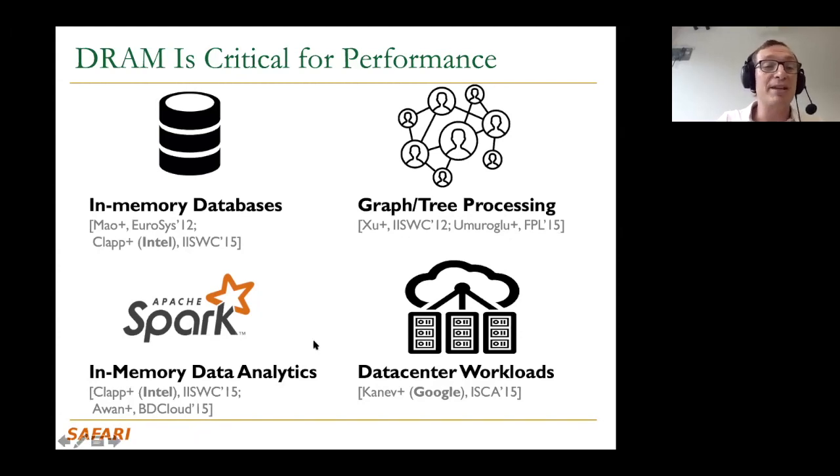For example, in-memory databases are very much limited by memory capacity. Graph processing is very much limited by memory capacity. You don't want to go out to the disk to do the processing if you want to have a latency bound, for example, in your queries. A lot of data analytics is also capacity bound, but there are also a lot of portions where they're limited by memory latency and memory bandwidth. For example, graph processing is limited by memory bandwidth a lot because it does a lot of random memory accesses, as we will discuss later on.